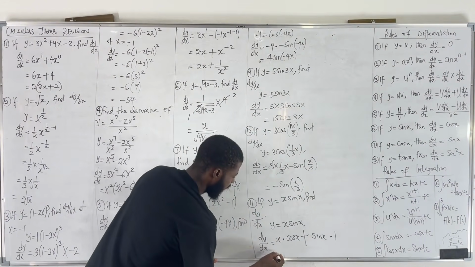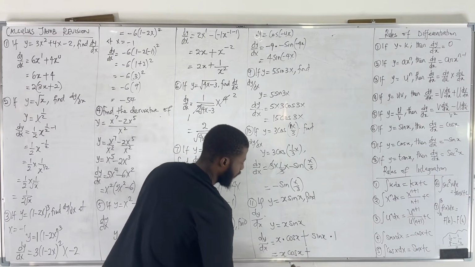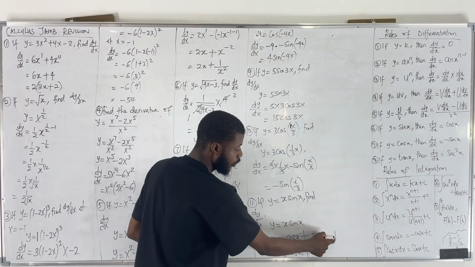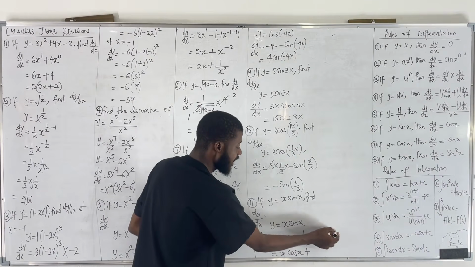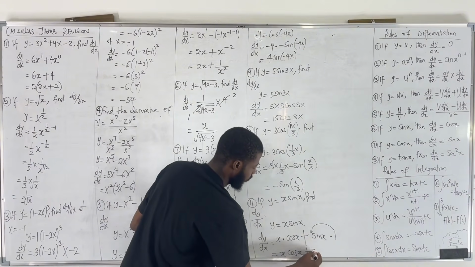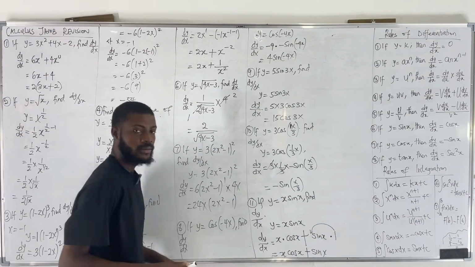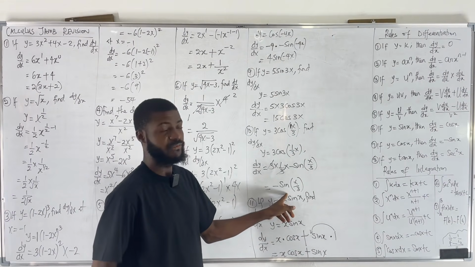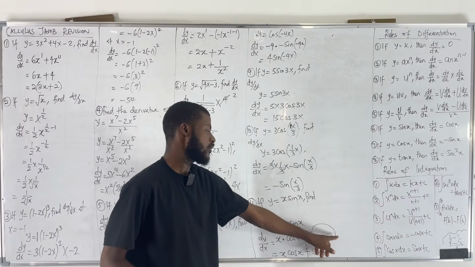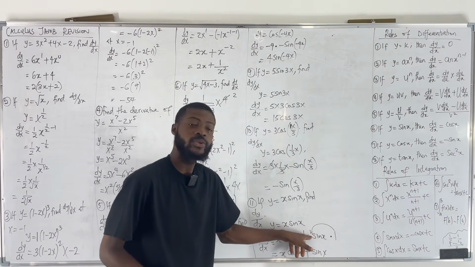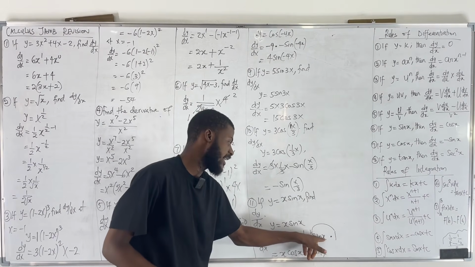All right. So the answer to this will become x times cos x is x cos x, and then plus sin x times 1. Take note, even if the thing that is here is x, don't go and times it with this very x. Whatever is here would actually be in front. So this will be 1 sin x, or you can just say sin x. Don't go and say that, because if this were to be x squared, for example, it means when you differentiate, you will get 2x. Take note, that very 2x will be in front.